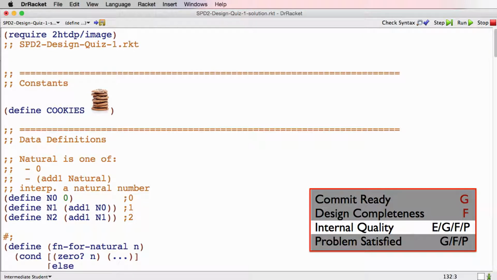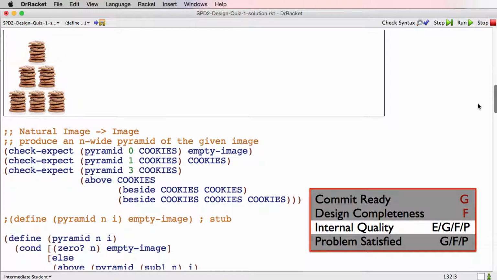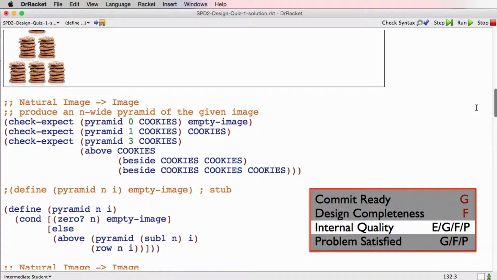And for this design quiz, we're focusing specifically on the internal quality of the elements of the file that have to do with natural numbers or helper rules, because that was the content from this week. So if we look through our file, this first question is on natural numbers. So we want to make sure that we're using the correct template from naturals, and we want to make sure that if there's any necessary helper functions that we have used those. So looking through here, we were definitely using the template for natural numbers. We have two cond cases. We check if it's 0, which is the base case, and otherwise we have a recursive definition.